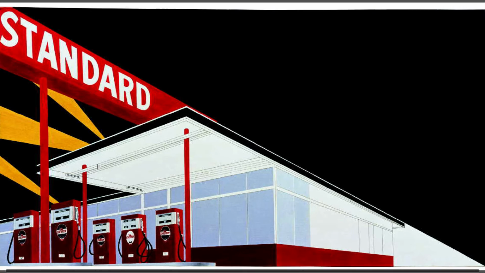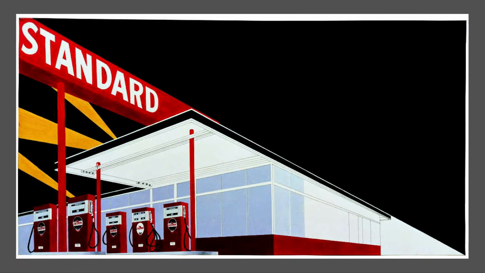Ruscha is another pop artist, but this one, Warhol worked mostly in New York, but he's a Southern California artist. I believe he's still living. He did the same sorts of things, where taking images and especially typography, in this case, the word standard, which refers to Standard Oil, and in the 60s that was a brand of gas station.